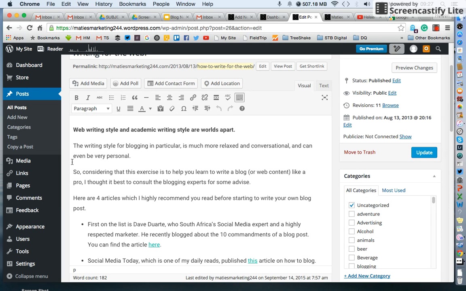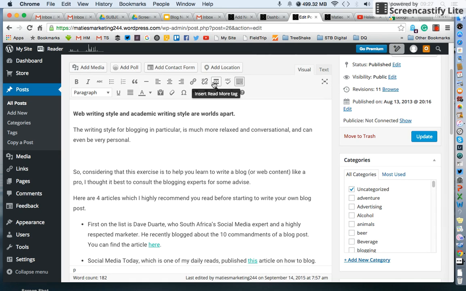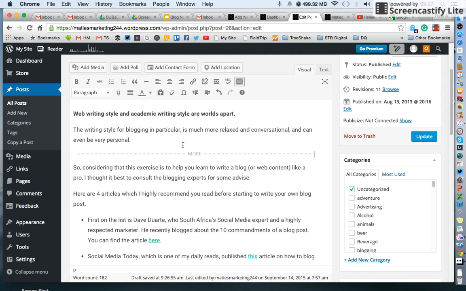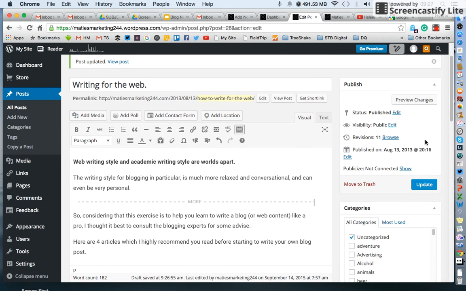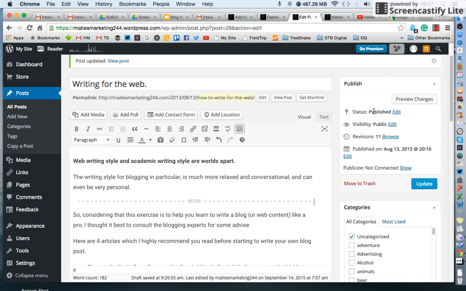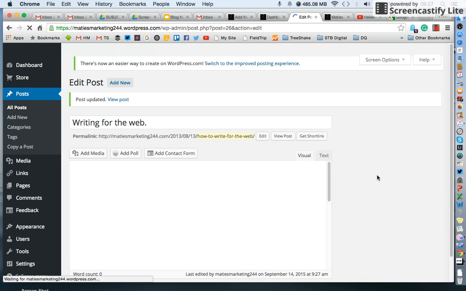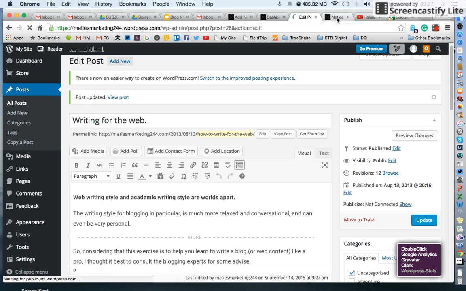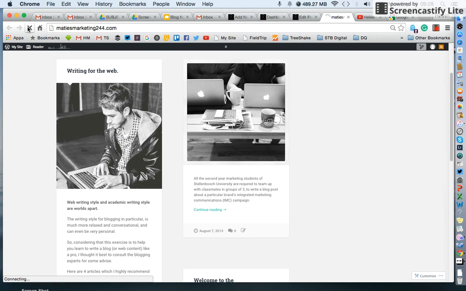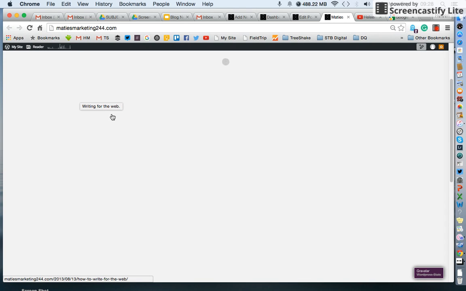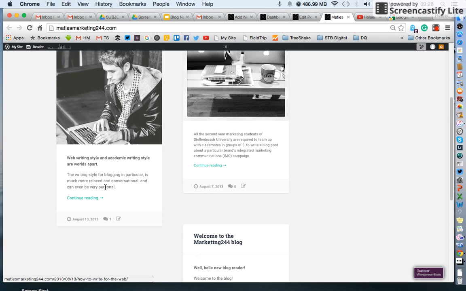Okay, so we're going to insert that read more tag in between these 2 sentences right here. So hit enter and then click on insert read more. And you'll see this little dotted line with more in the middle will appear. Always click update once you've made changes to your blog post. We're not saving a draft because this is already published, so I update my published post. In your case, it would be save the draft. Right, and if we head back to your home page and refresh the page, there you'll see the post condensed. So please do not forget to add the continue reading tag to your blog post.